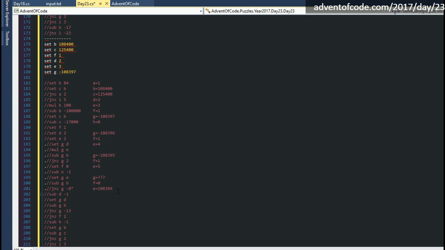Subtract B from G, so that's going to be ish. Might be off by 1. G does not equal 0. So we jump ahead, subtract 1 from E. Set G equal to it. And then subtract B from G, brings us to 0.